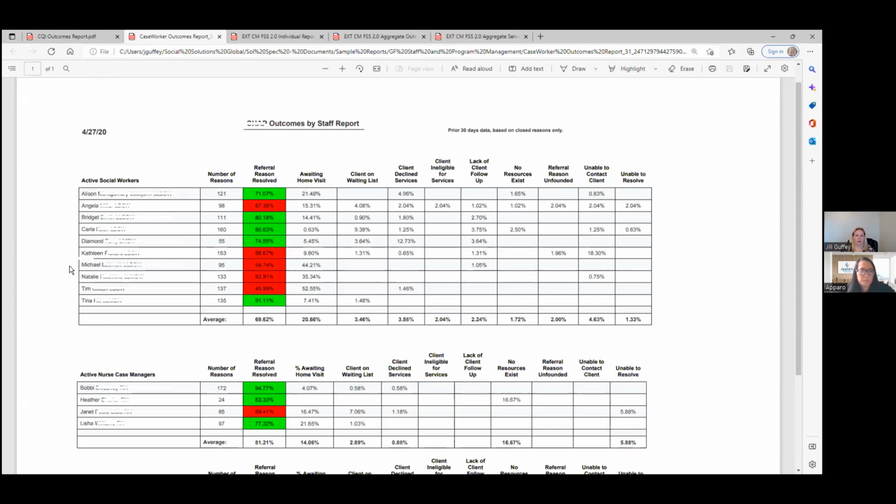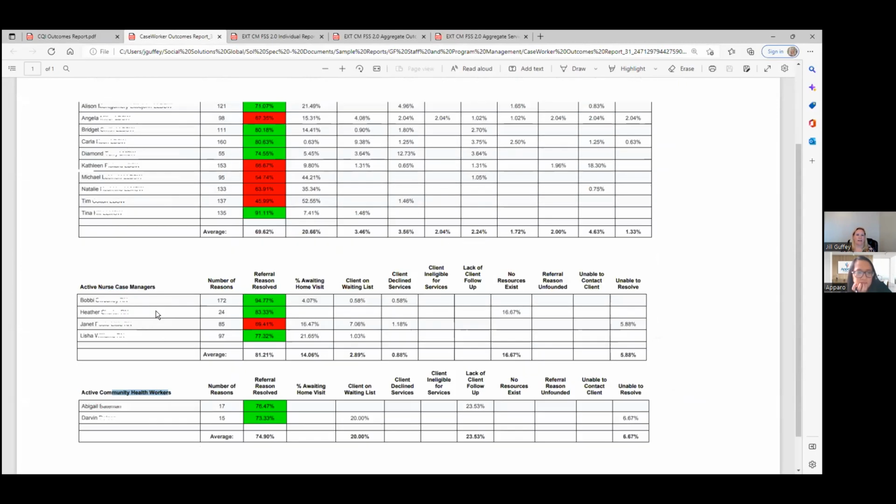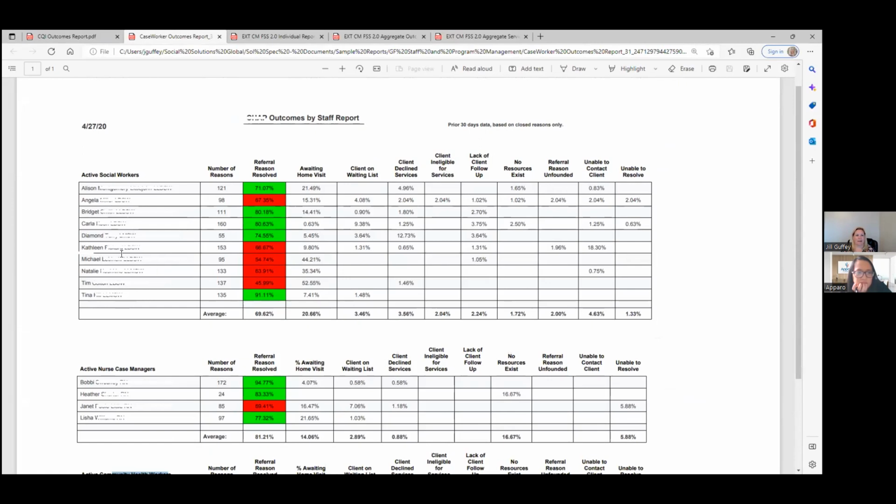This report was actually created by one of our customers, and I loved it so much, he lets me share it. And they have 3 teams on their staff. They have social workers, nurse case managers, and health workers. And these are real life people. That's why I sort of whited out their names there. But you'll see these are referrals coming in and being assigned to each of their workers. And this isn't 121 people. It's like so many people with varying needs. So they might have checked 5 need boxes, right? And then how much or what % of those referrals have been resolved? And if they haven't, why not, right? And so you can see the different reasons why they haven't been able to resolve those referrals.